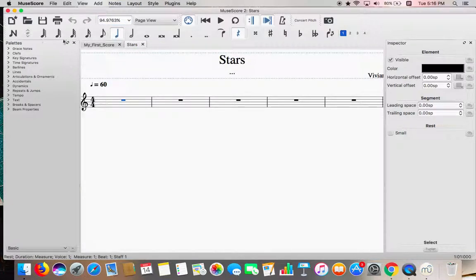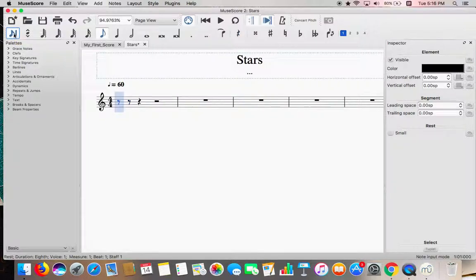There are different kinds of notes: quarter, eighth, 16th, and you just have to select one first, and then click the leftmost note input button, like this. I hit it, and then you can just find the notes on the score. For example, the first note in Twinkle Twinkle Little Star is C.